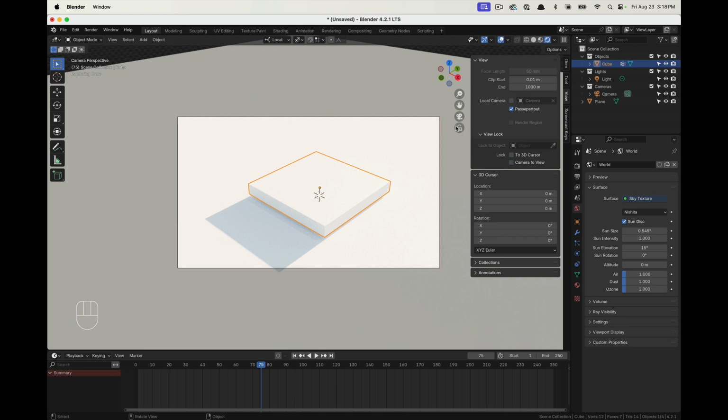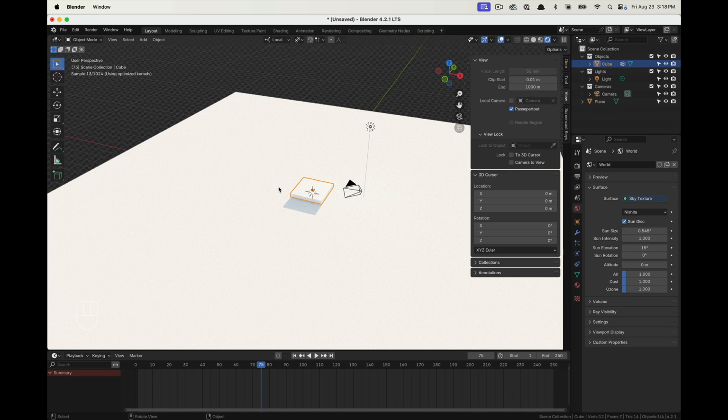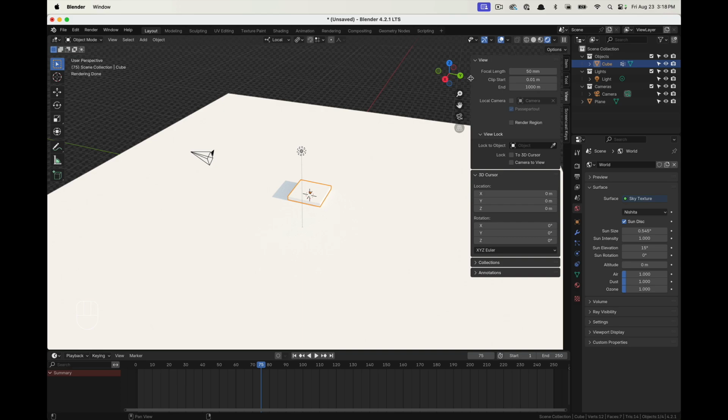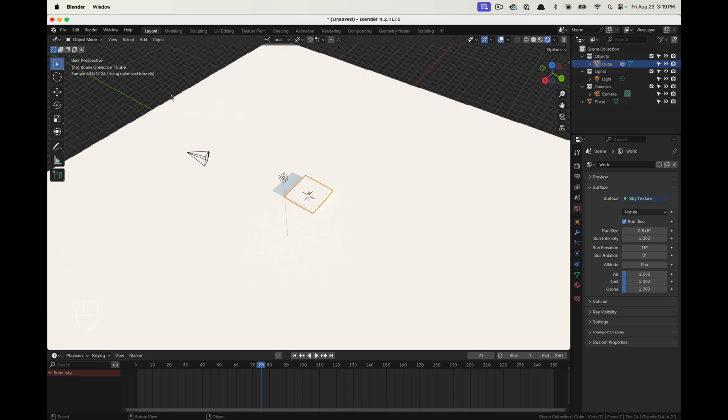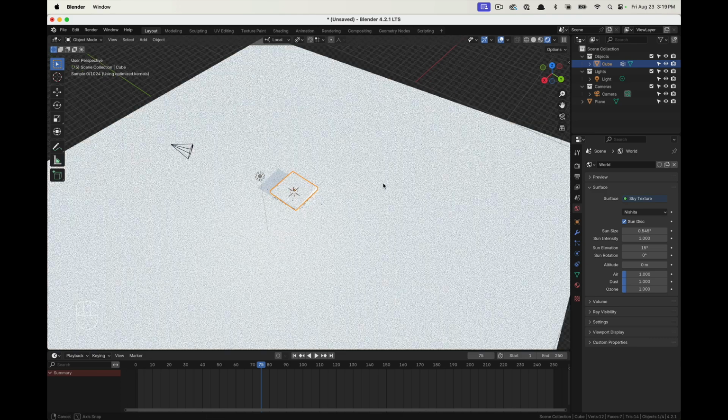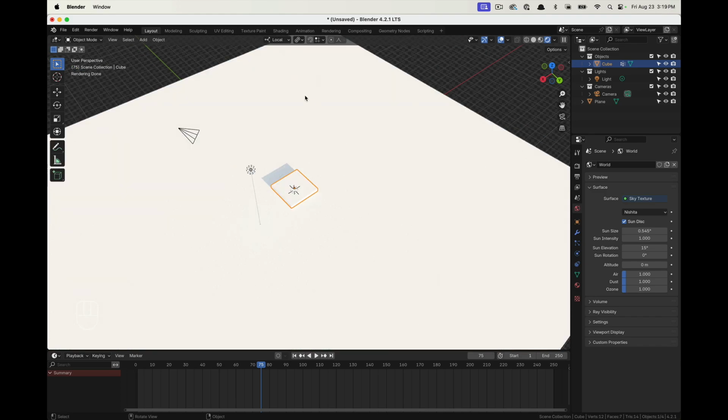So, practice navigating and get comfortable with going into edit mode and object mode and selecting items, and transformations, things like that. That's going to help you get comfortable using the software. The only last thing I'll say, just try to start practicing remembering the shortcut keys for everything. You will be able to accomplish your work so much faster. Okay, so that's it for a quick introduction to Blender's interface and some of its tools.